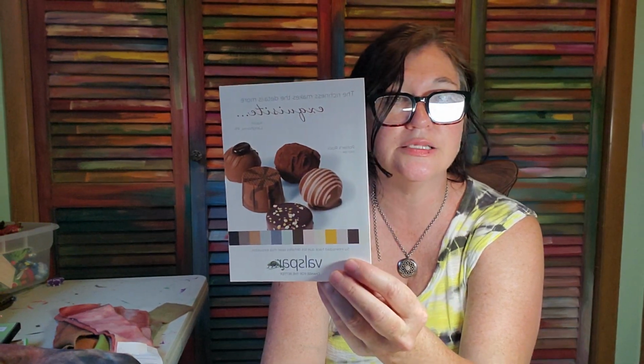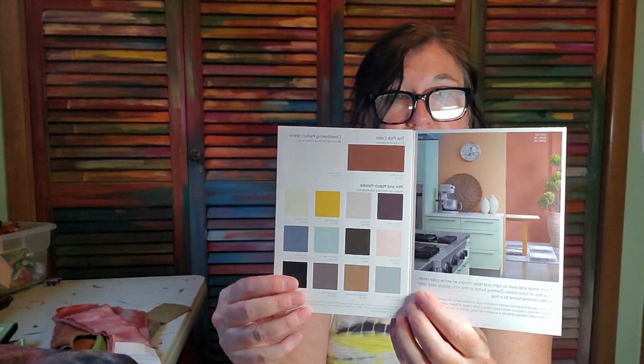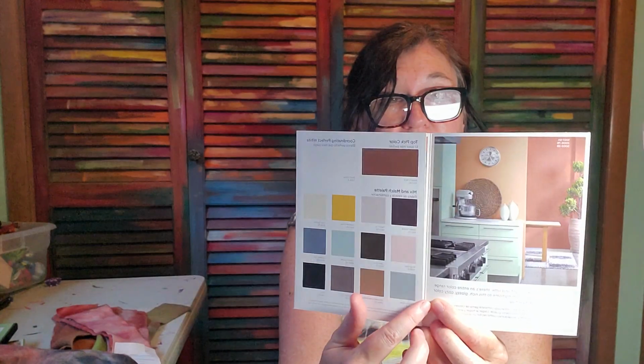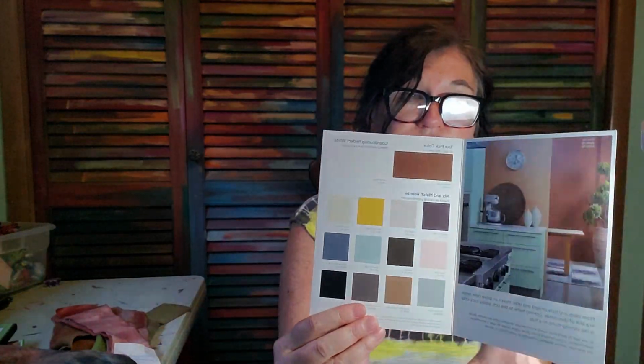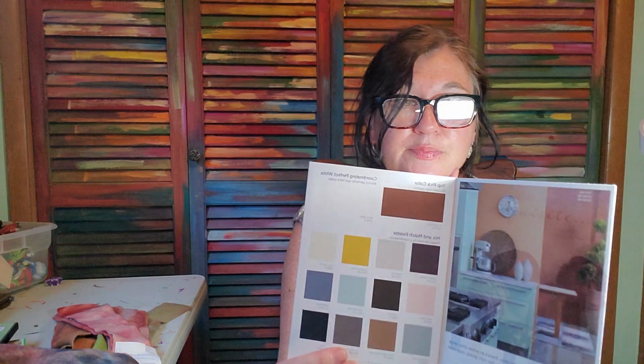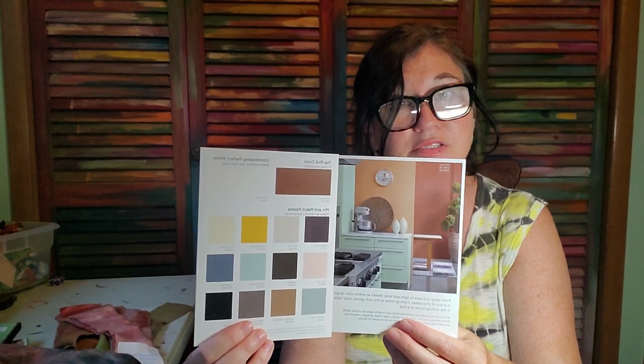This one is called Potter's Rock, and it's got chocolate on it, so that doesn't really make a lot of sense to me, but hang on. It's going to show you a bunch of colors. The palette is going to be perfect with itself, with other colors in here. They're going to show you paint colors on the wall. But what you're after is what goes really well with sandy pinks and a sunny sunshine yellow. Oh, well, some blues do, some rusts do, a lot of blacks and grays do.